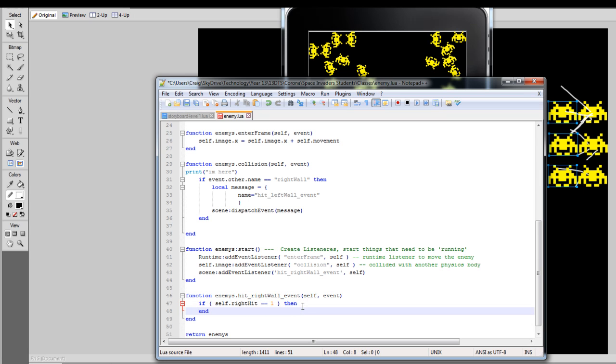What am I going to do? Well, I'm going to reverse its direction. We already had that command in there. Alright, and that's almost there. One thing it's not doing is we're not incrementing self.writeHit.